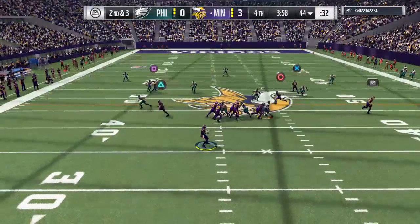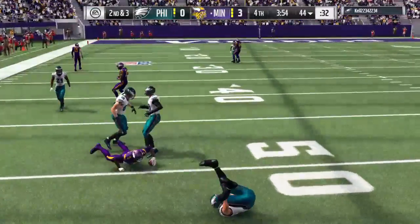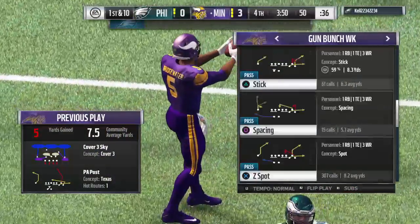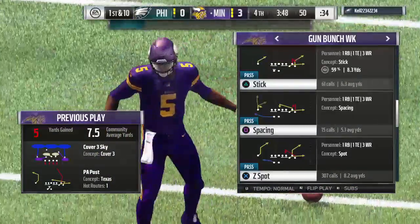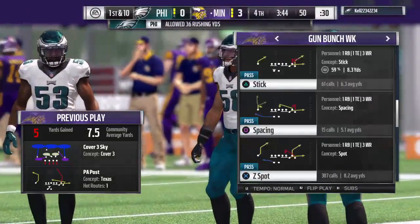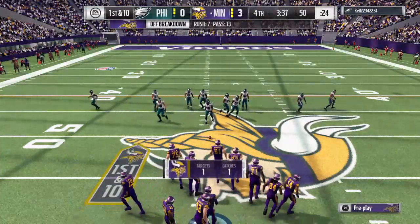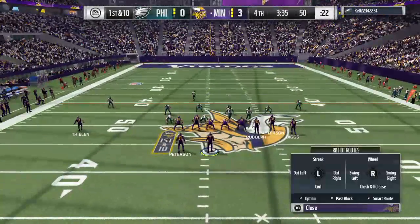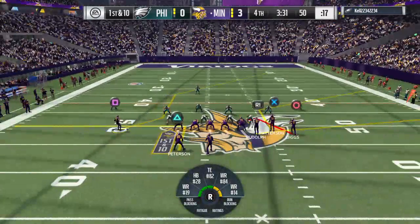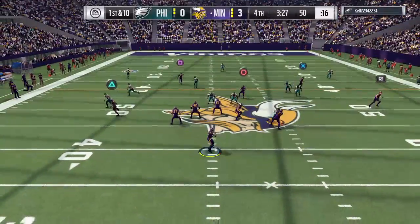A second down throw for Bridgewater. Dancing to his left, and he'll slide down to avoid the contact. Five yards is the pickup there as that extends this drive. Now, how about that play? He took a possible negative and turned it into positive yardage and slid down to avoid taking a big shot. Excellent job getting down and avoiding the big hit. Let's go. The wide receiver moving to a new spot. Bridgewater now from the 50.